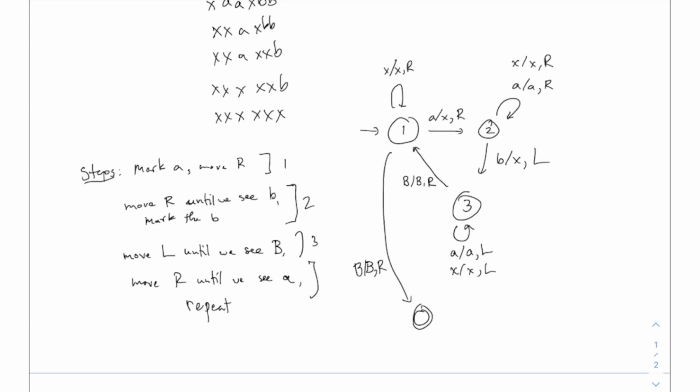Would you ever replace a blank with anything? Typically, no. I mean, you can if you want to, but if you have a very sophisticated Turing machine, you can do things like, while you're reading the input string on part of the tape, you can store some memory on another part of the tape. That's allowed, right? And if you want to do that, you have to write new stuff into some other part of the tape, which would involve changing blanks into actual letters. But we're not typically going to do that.